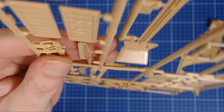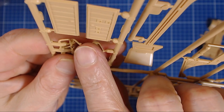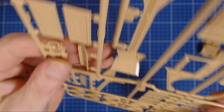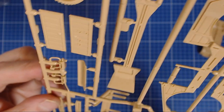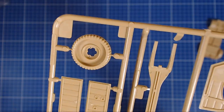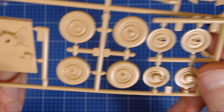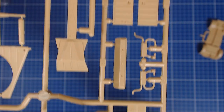Here are the mufflers — looking at the ends, you can see they're solid. Not the end of the world: just get your smallest pin vise and a steady hand and hollow those out. I had good luck with the other Kubelwagon I built. There's also a spare tire — very nice. The kit makes an absolutely great base for adding aftermarket parts. Absolutely superb, very well engineered, very easy to put together. That covers that sprue.